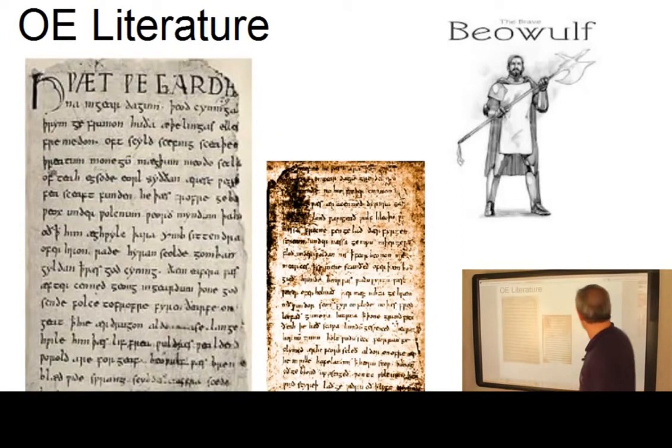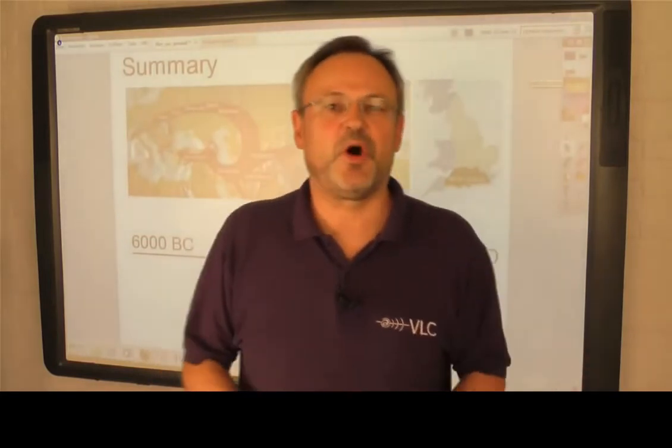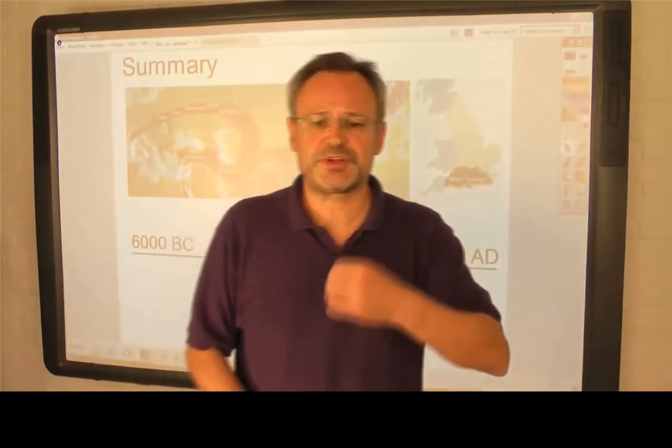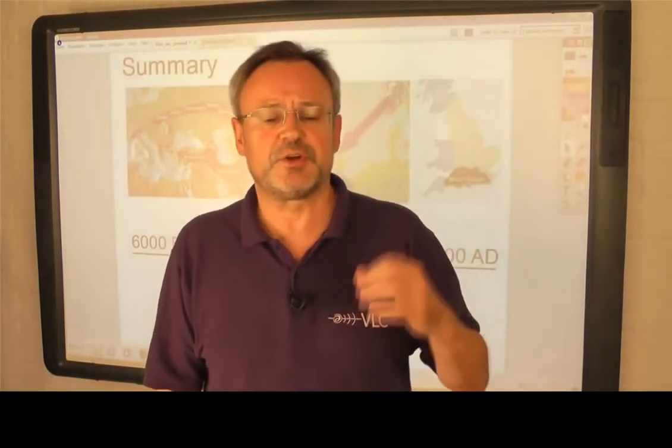Let us now summarize. We saw that Old English started off as a true Germanic language that remained relatively stable over a period of almost 500 years. After the Norman invasion in 1066, the situation changed. Most texts were now written in French or Latin, and at the beginning of the 13th century, Old English texts were not understood anymore. We also saw that literature in the modern sense hardly existed at all. Old English was clearly Germanic in character, with many properties taken over from Continental Germanic. The linguistic details, however, cannot be solved in this e-lecture, which was more or less historical in character. Please join me again in our e-lectures on the linguistic properties of Old English, ranging from phonology to syntax.